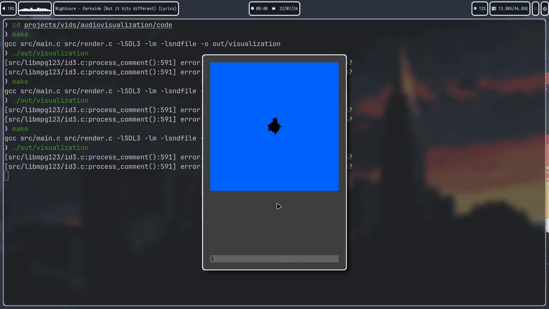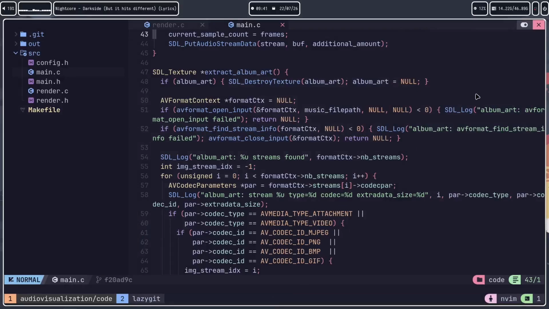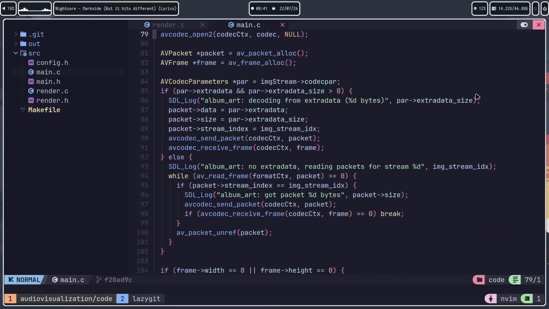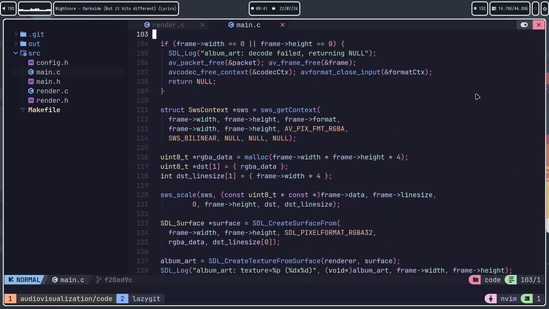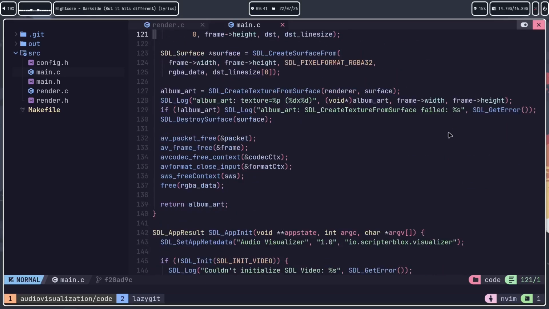Now I'm sure there are more ways to improve the smoothing of the circle, and I am of course excited to hear the suggestions from all of you. However, before that I will just quickly implement so that the visualizer background is filled with the thumbnail of the audio file that is being played instead of just a blue box.